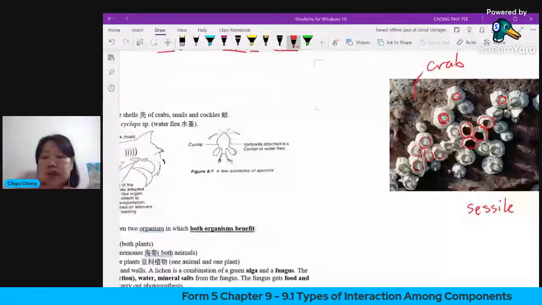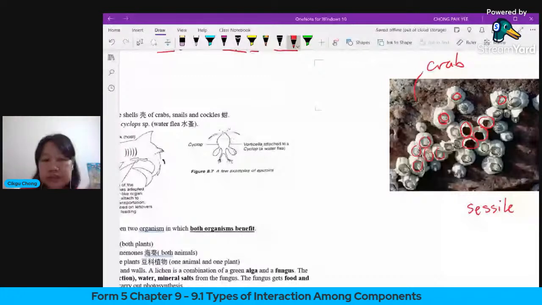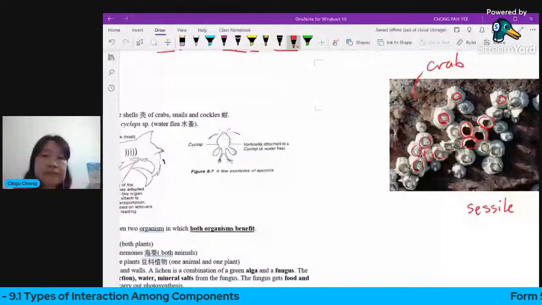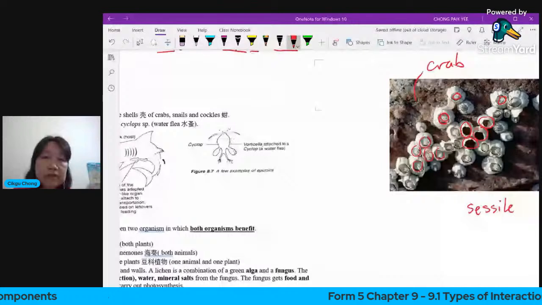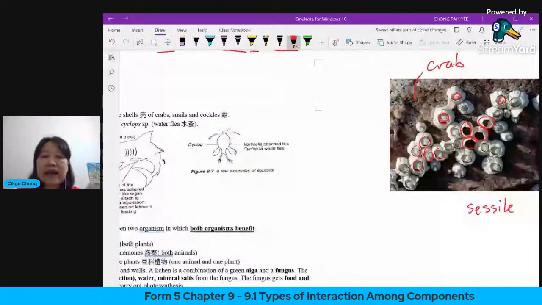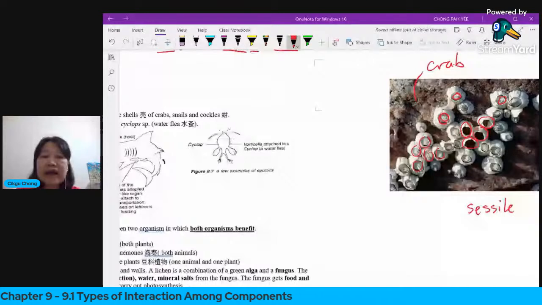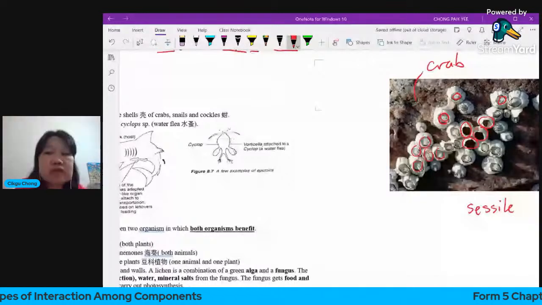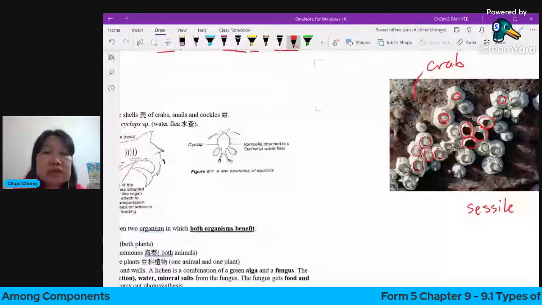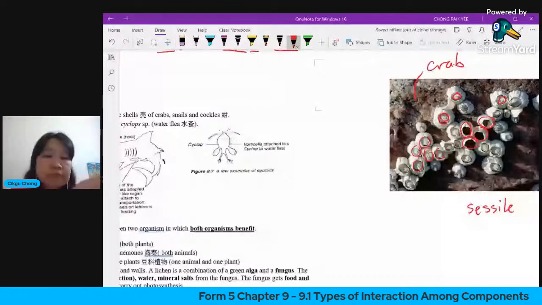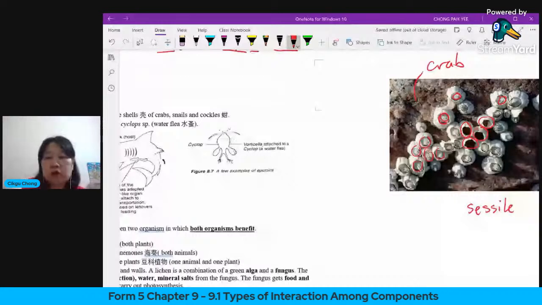The green algae, of course, as you remember, right? The green. So the very important thing they can do is produce food. So this algae will produce food from photosynthesis. They absorb sunlight, okay? And this food that they get will also be shared by the fungus. So the fungus gets some food from the algae. And what does the algae get from the fungus? So the fungus will give protection, it gives water and minerals. So they help each other, all right?